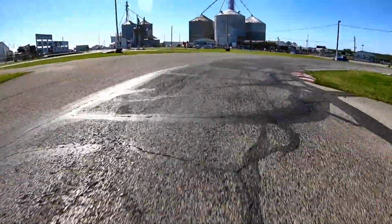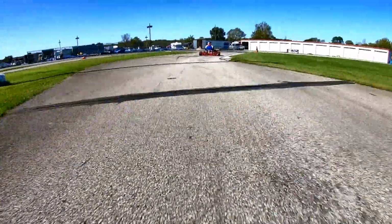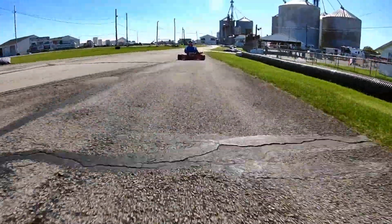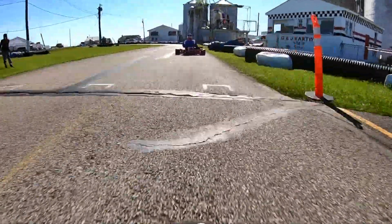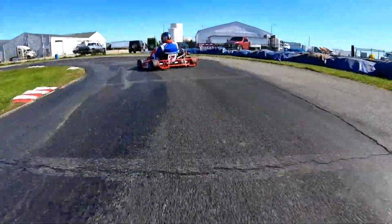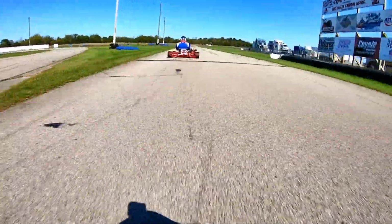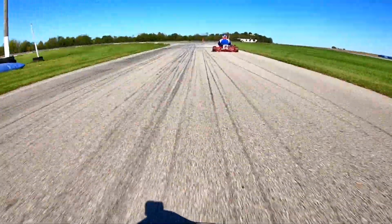There's nobody in front of me, so I'm just busting along all by my lonesome up here in the front. Now, that was one of the seniors. I think they got spun out or something, so I had traffic quicker than I wanted to have traffic. So I'm holding on to my first position. I'm not 100% sure how far ahead of the second place guy I am, but it turns out I'm not really that far ahead of him, and it was the 222 that was right behind me.